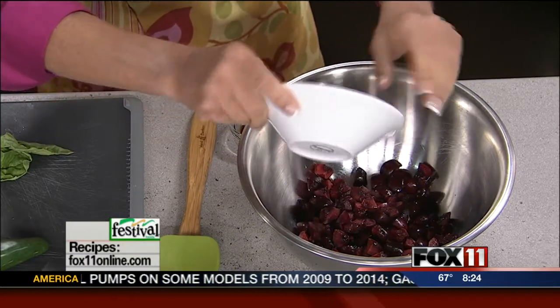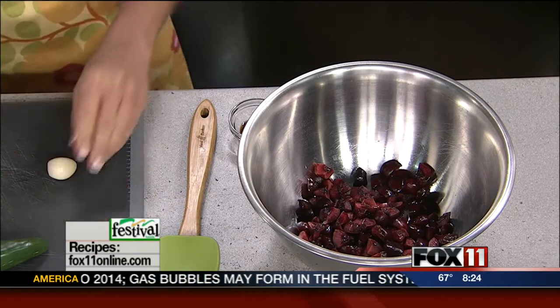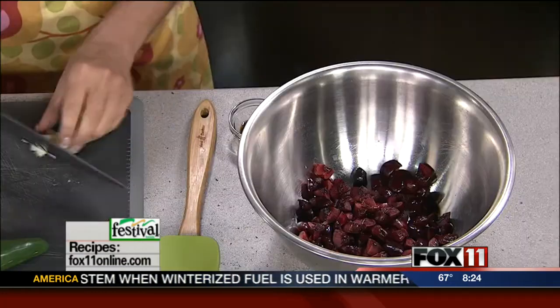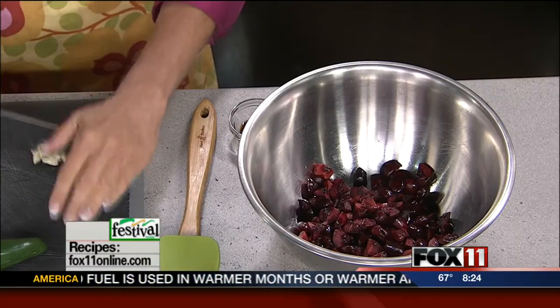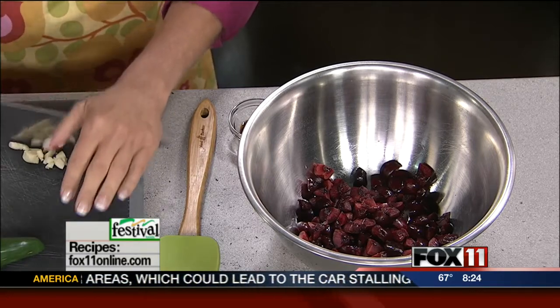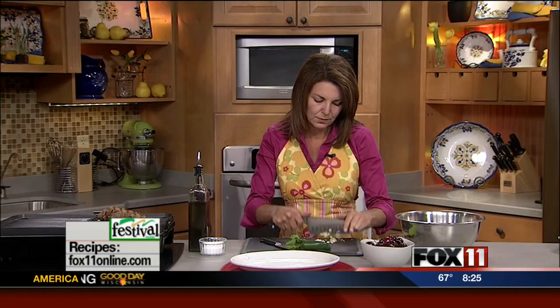And it's so easy to throw together. It starts with just some pitted cherries. That's the hard part — get yourself a pitter, or use a bobby pin or whatever. Get those pits out of the cherries and then chop them up, just a rough chop. It doesn't have to be a real fine chop. This is one of those make-aheads. If you're having a cookout and you're doing pork chops on the grill or chicken breasts, you can have this all made up ahead of time a good day or even two days in advance. It's just a great way to dress up the food coming off the grill, or as I said, it makes a fun summer appetizer.